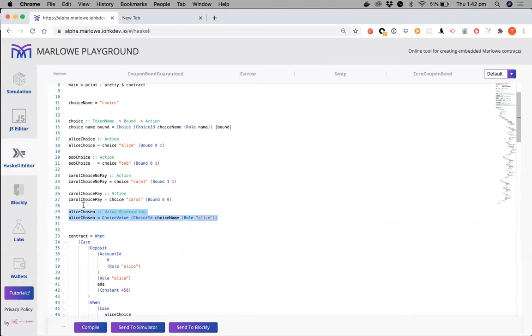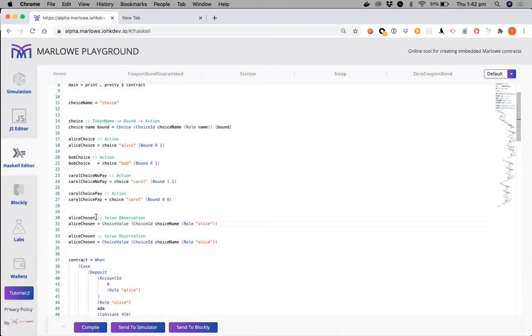So right away, I'm just gonna make something called chosen, and it'll take a token name. Same thing I've done before, just taken one of these and parameterized it by the name. So now Alice chosen can be equal to chosen Alice.